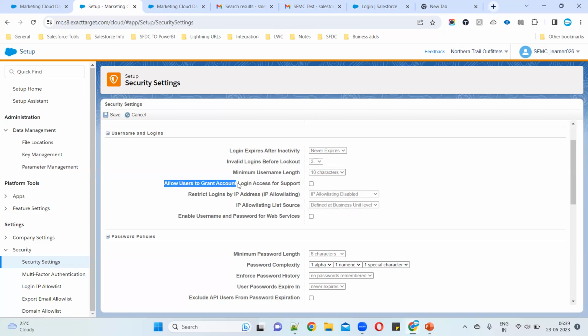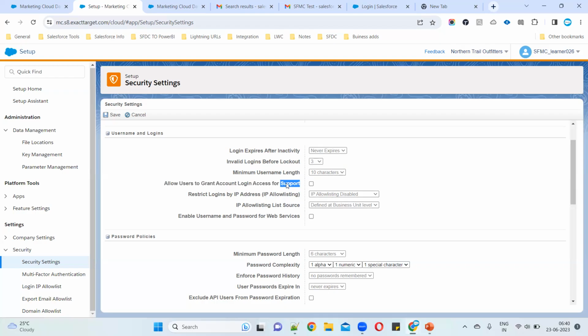Allow users to grant account login access for support. Any guess? So for every org, the Salesforce company will give support, whichever org or edition you are using, even a developer org.